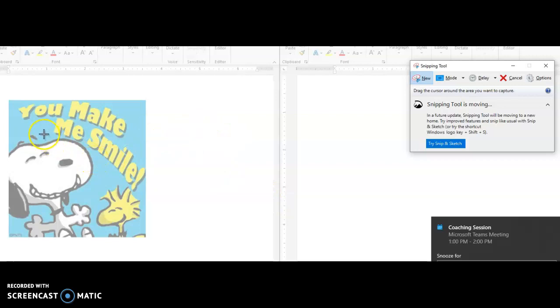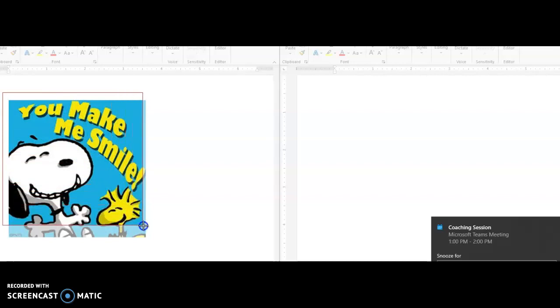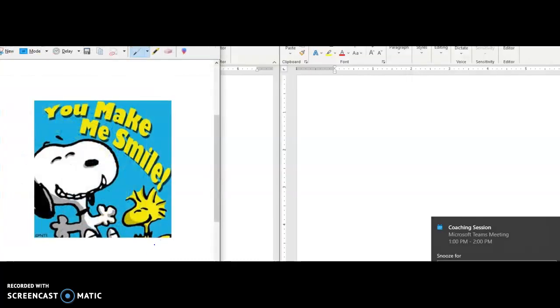Once I am now in here, I come down and you'll see that I have a plus sign now on my screen. So I am going to put my finger on my mouse on the left side and create a red box around it. And then what I do is I let go of my finger on the mouse and it automatically makes a copy.